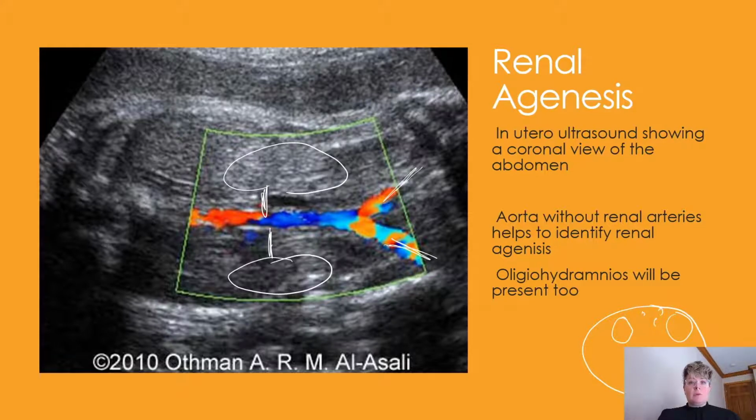The other thing, if the fetus has developed renal agenesis, is that there will not be any fluid. So you can see here, there's just body. There's no fluid in between the uterine wall and the fetal body. So there's oligohydramnios, so low fluid or no fluid, and then eventually this will result in a fetal demise.